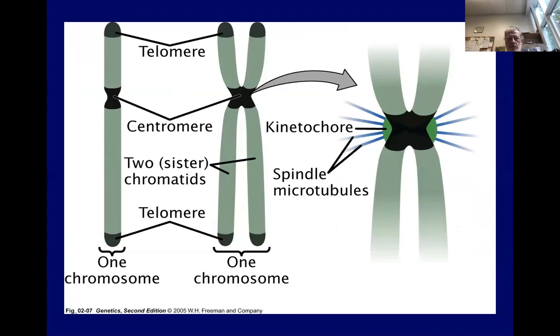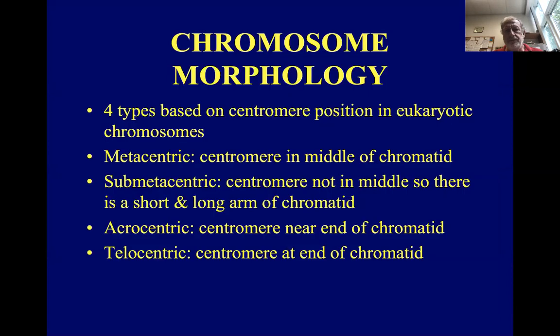The anatomy of a chromosome, so to speak: the main constriction is the centromere that contains the kinetochore, where the spindle microtubules will attach. The ends of the chromatids are capped with telomeres, which are DNA sequences and associated proteins indicating to the cell that that is the end of the chromosome, and the chromatids then contain the genes, the DNA with the genes, that is.